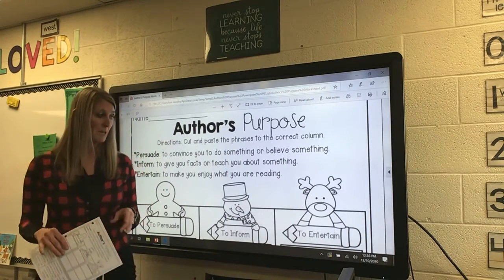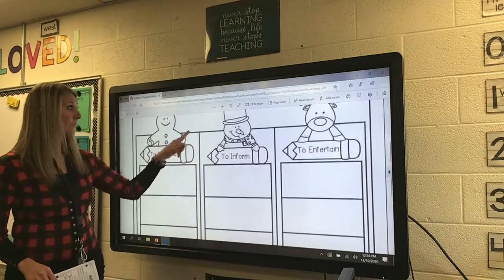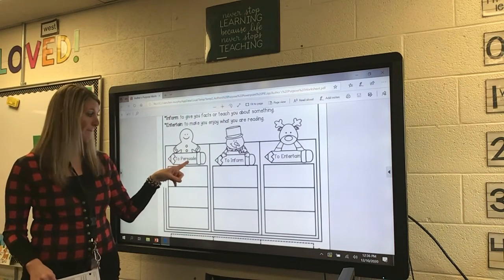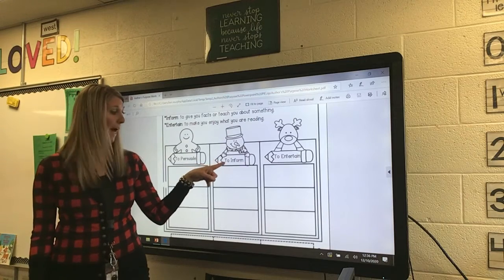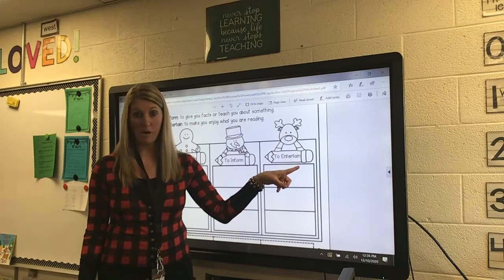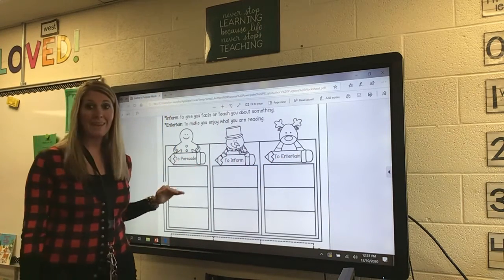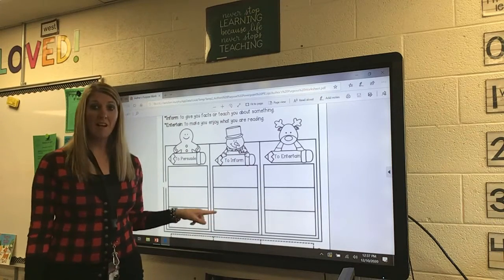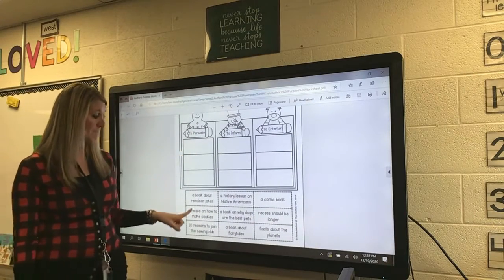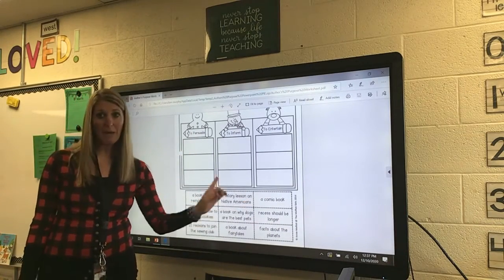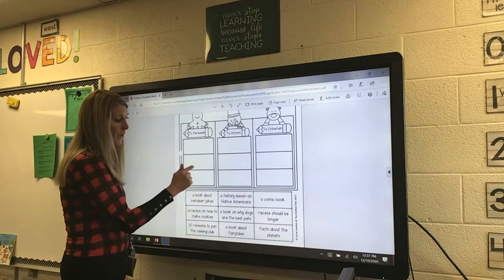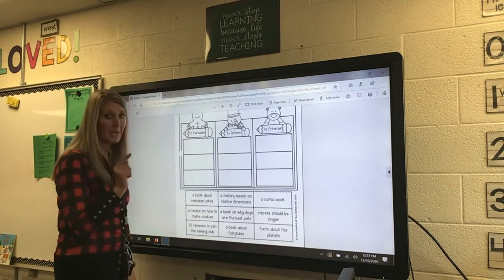and to enjoy it. All right, now down below, we have a gingerbread man, and he's going to be the P, to persuade. We have the snowman, he's going to be the I, to inform. And then we have the reindeer, he's going to be the E, to entertain. Now, you are going to have 3 on each column. And when I looked at all of these, they fit perfectly. So I'm going to help you do one column, and then I'm going to read the rest of them, but I want to see where you think they go. Now, I'll tell you, when I go down in a column, one of these is going to go in each one. So let me show you what I mean, okay?